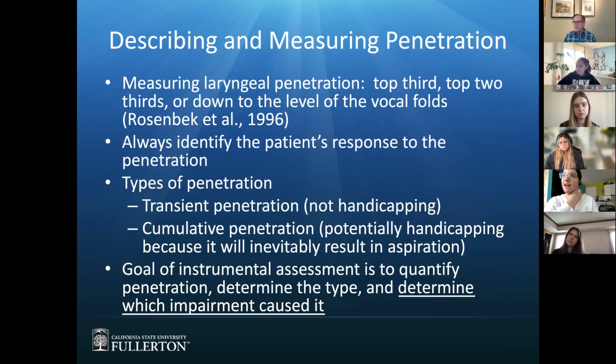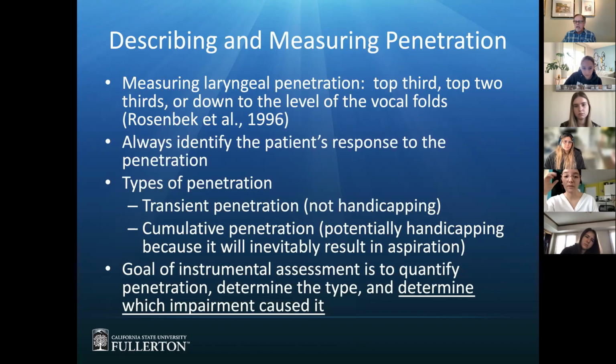But if it's liquid, like water, and you swallow it the wrong way, is there a chance that if I have that reflex to cough it up, some of it would be aspirated, or is that reflex letting me know that it was truly only penetrated and not aspirated? Well, okay, so you can penetrate or aspirate either one as a normal person, and you're going to cough it up.